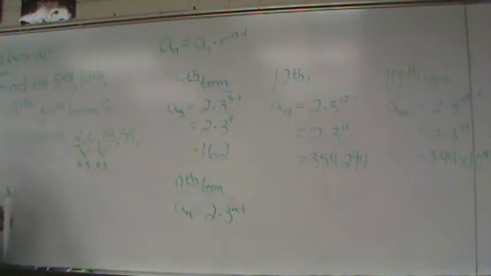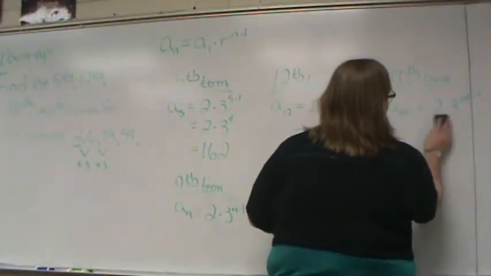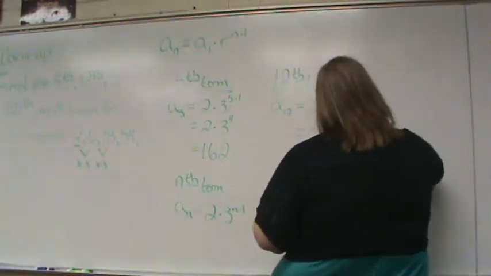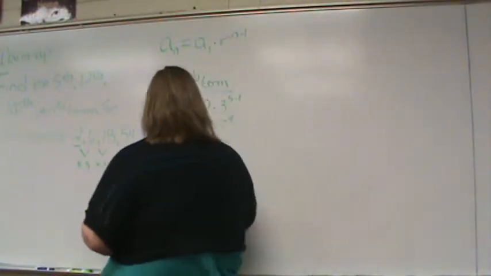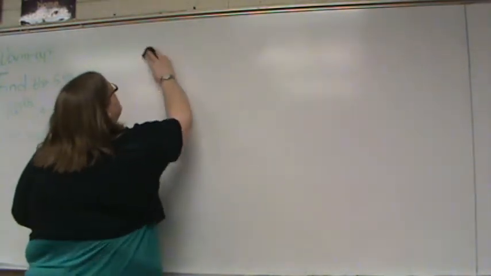So when we talked about a series, what was the difference between a series and a sequence? Or more specifically, what was a sequence? What did we define a sequence as? So a sequence is just a list of numbers. But they have to be in order, remember. That was the important part. So a sequence was a list of numbers.